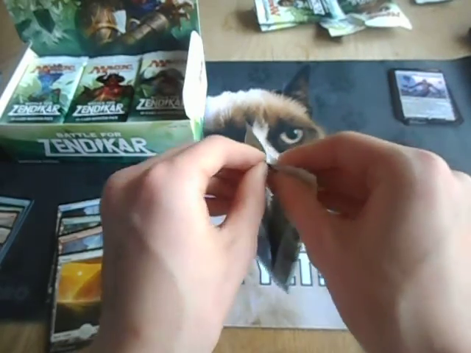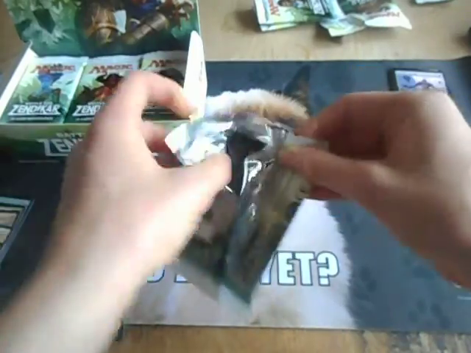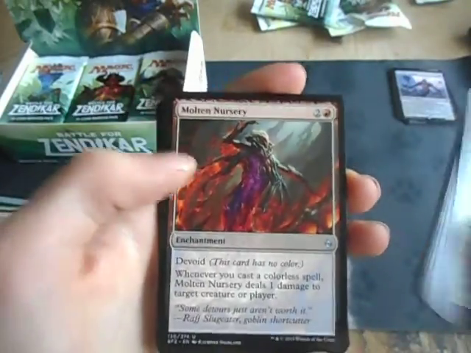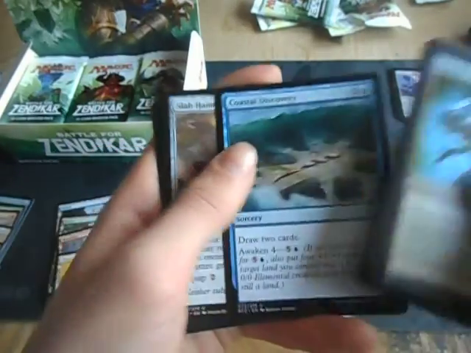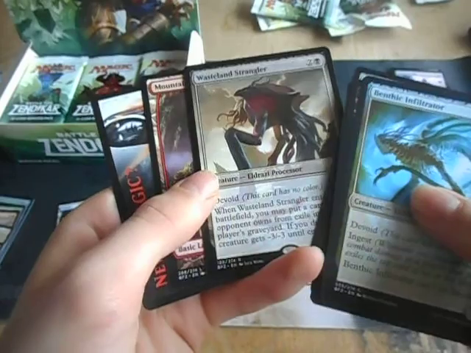We say rocketing, we mean really slowly crawling, but amazing nevertheless. There we go. Right. Zooming straight through. There we go. So, Molten Nursery, Coastal Discovery, Slab Hammer, and Wasteland Strangler.